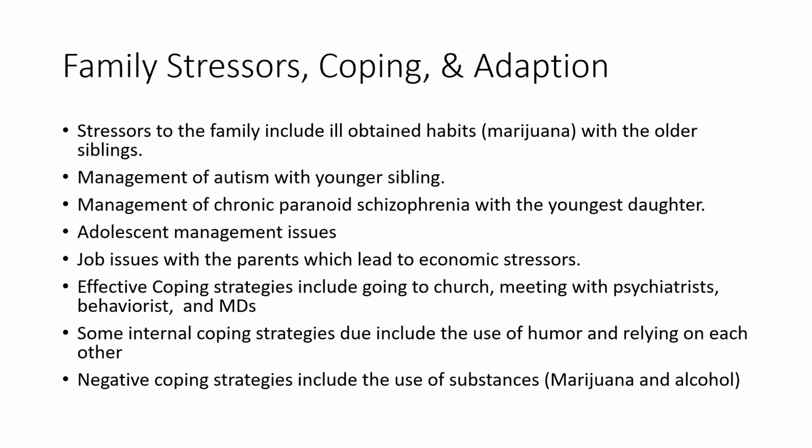While the parents don't approve of the substance abuse that did occur with their older children, they do understand that additional help is going to be necessary in order for them to be able to find other ways to cope that don't include the use of substances.